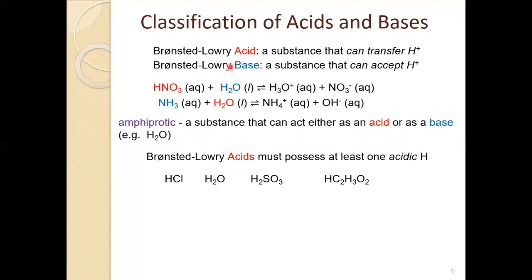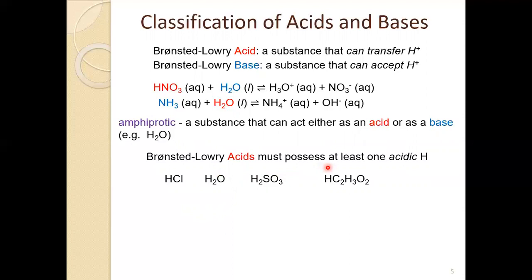So if a substance like an acid is able to donate a hydrogen ion, structurally it must possess at least one so-called acidic hydrogen. It must have one hydrogen that's able to be easily donated. The bond between that hydrogen and the rest of the molecule must be able to be easily broken. We won't get into details about what distinguishes an acidic hydrogen from a non-acidic hydrogen, but we see that from the formulas, because we want to be able to distinguish the acidic hydrogens, the hydrogens that are able to be lost, from those that aren't.